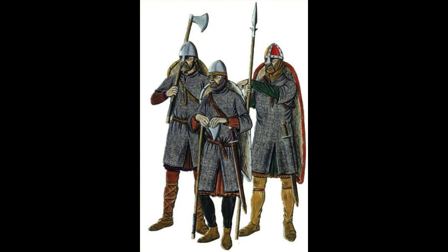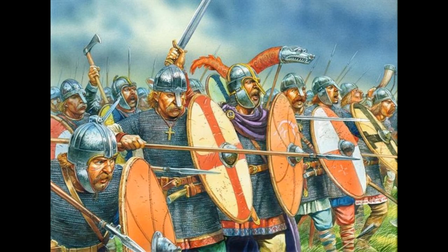Armies like this, as I say, the war bands are relatively small. They would have been very mobile, and they would have been able to combine their units together to form larger armies, so to speak. But that was much later in that kind of year 400 to 600 period. So you really don't have the kind of bigger fight you might think you did.